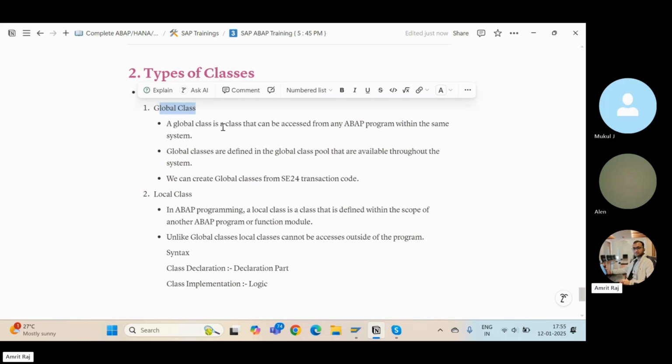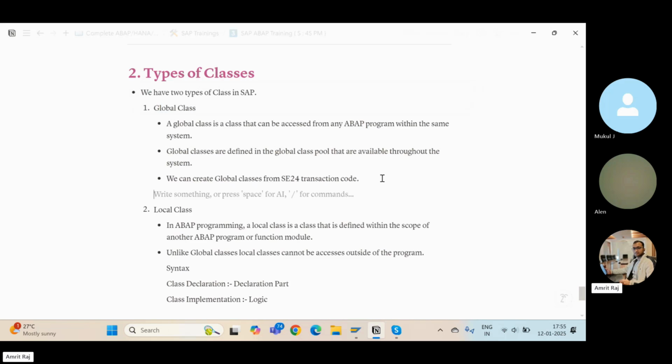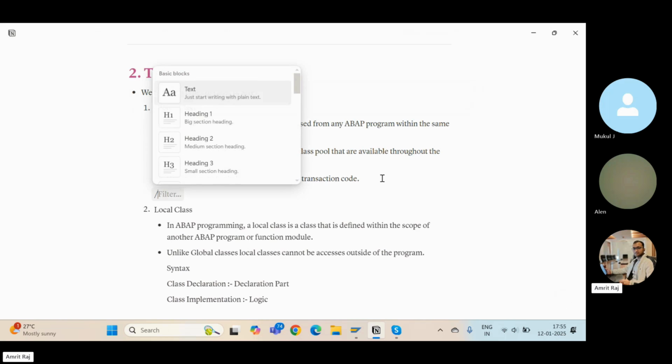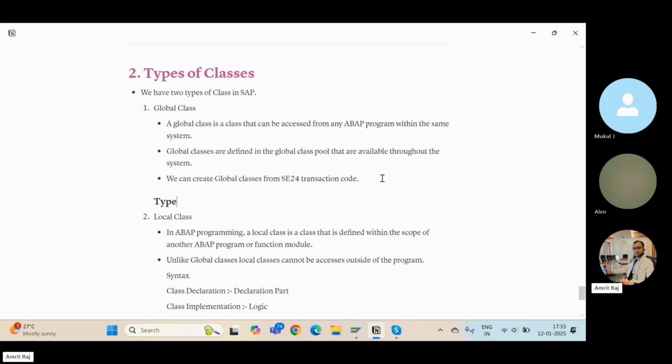Then if you talk about the global class given by SAP, it is also of four types. So types of global classes.